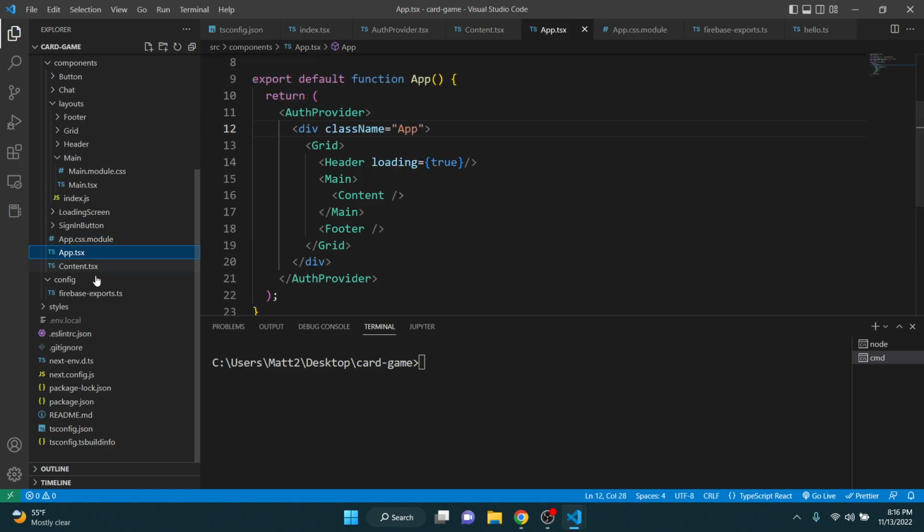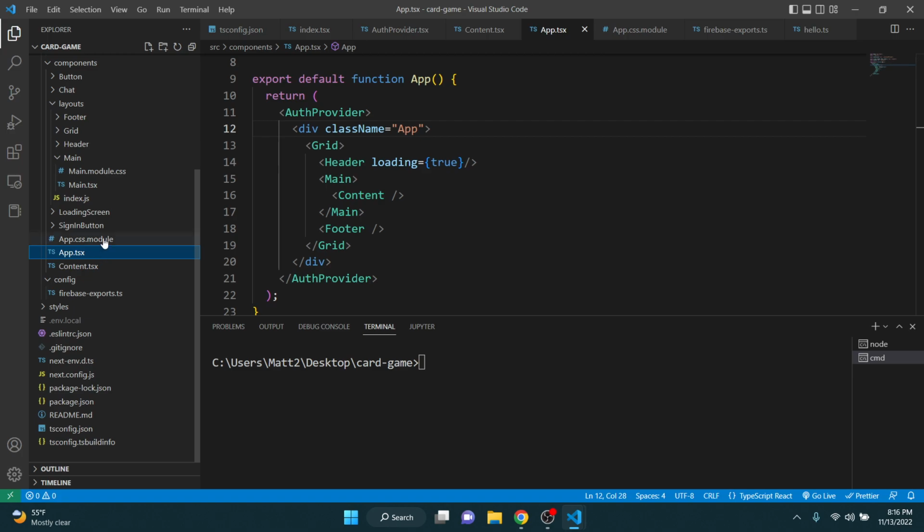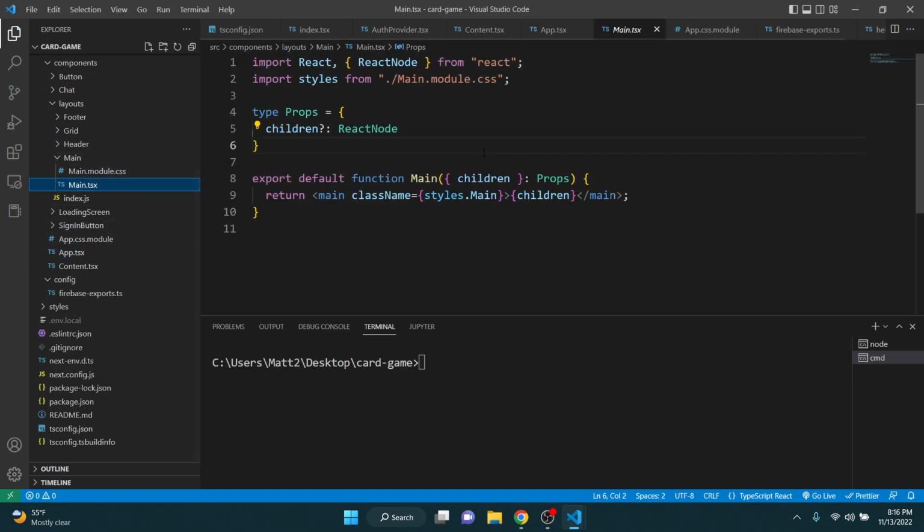App.tsx. So how does module work again? Like that. And you can say class name styles. Okay.